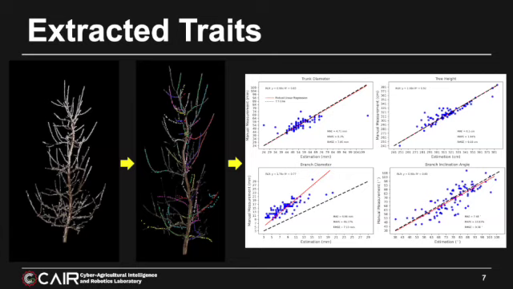From the diagram here, what we can quickly see is, first, for trunk diameter, tree height, all these tree-level traits, we can provide very accurate measurements, especially if you look at the correlation value between the computer vision based estimation versus the manual measurements. The coefficient is 1, or close to 1.